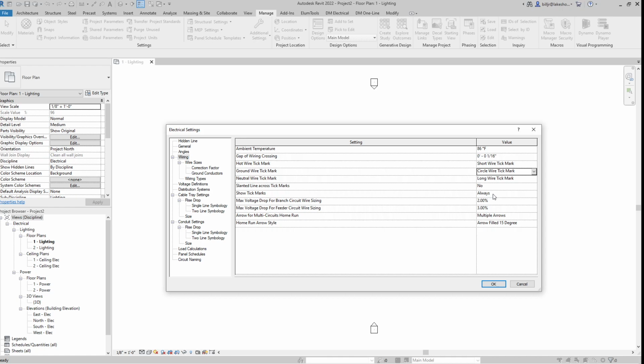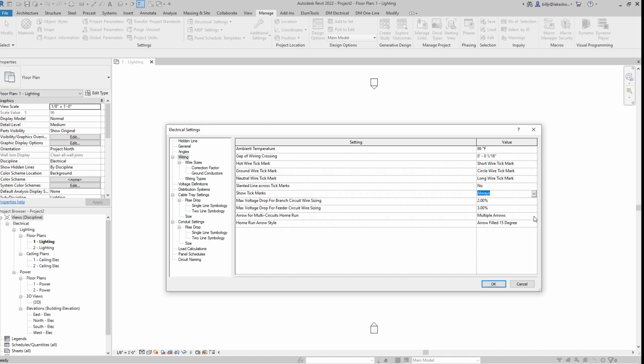You have some choices on how you want to show your tick marks. I leave it as always and then just turn it on and off as I need to when I'm in the program, but you can establish that right up front here with some choices. Maybe you want to just have them on just the home runs or just the end wire of the home run, which to me is one and the same. Voltage drop, probably wise to set it up, you know, per NEC or per whatever your feeling is there. That's their baseline, at 2% for branch and 3% for feeders.